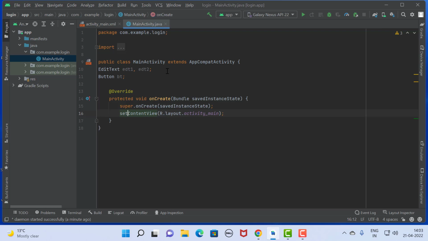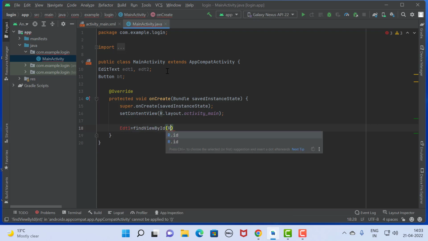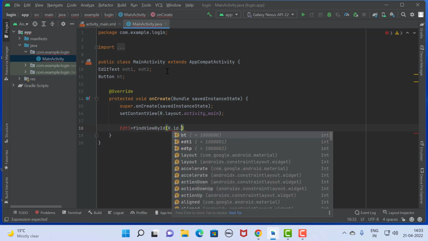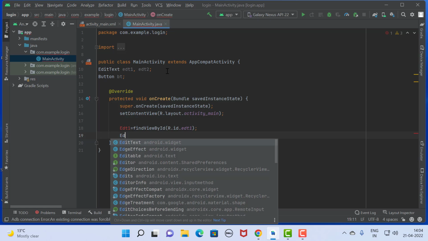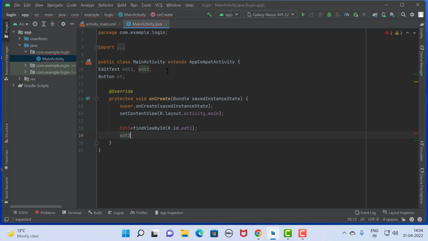Same way, now initialize those controls as well. So first one, EDT1 is equal to findViewById R.id.edt1, likewise EDT2 is equal to findViewById R.id.edtp, because we changed the ID of both the edit texts.